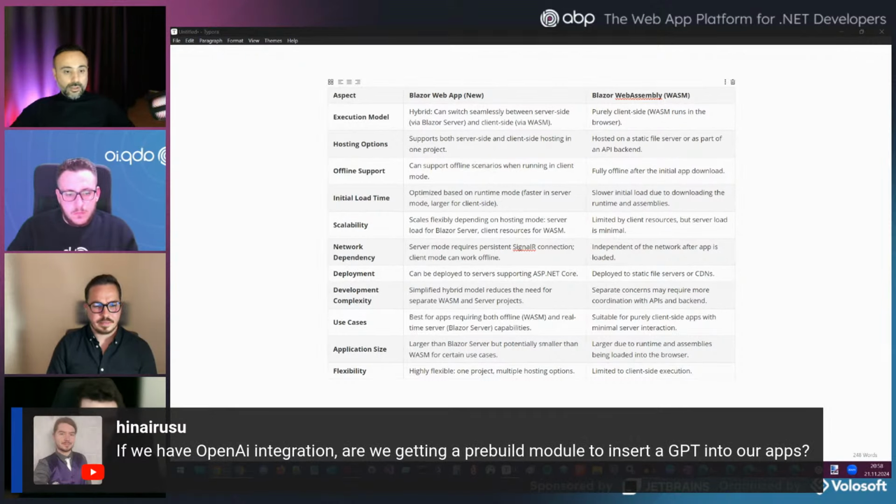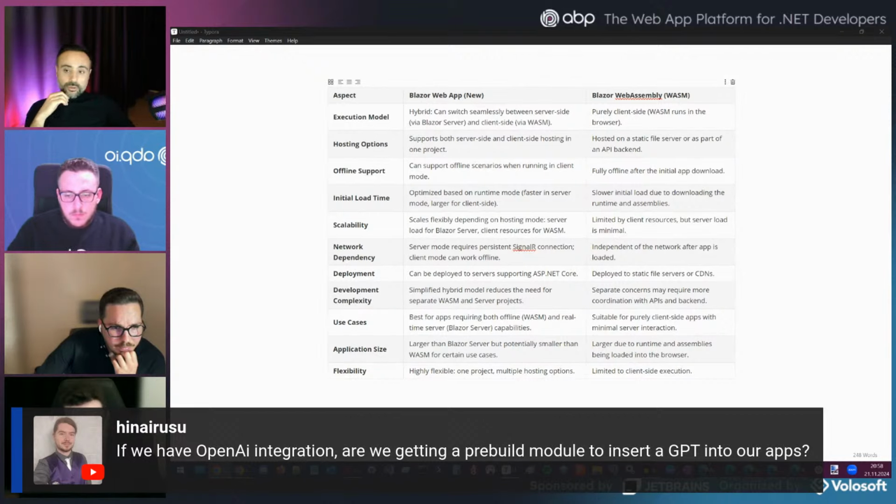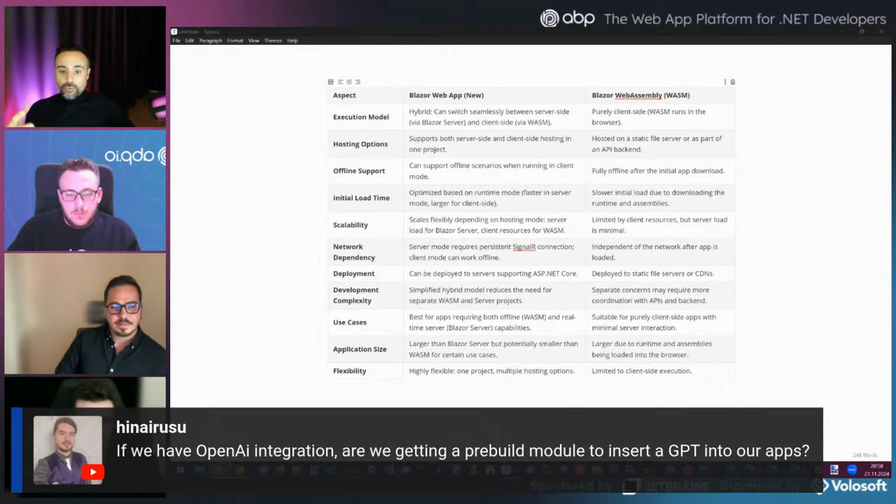If we have OpenAI integration, are we getting a prebuilt module to insert a GPT? Actually, we are thinking very much about this. We are having internal discussions about how to use AI in ABP templates.